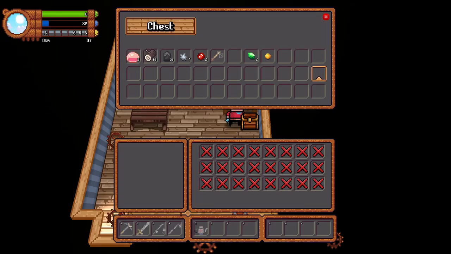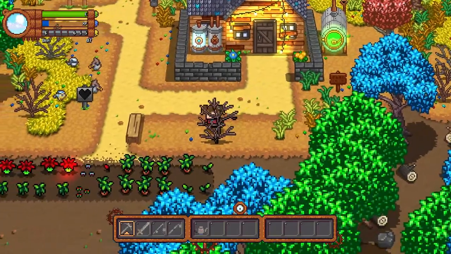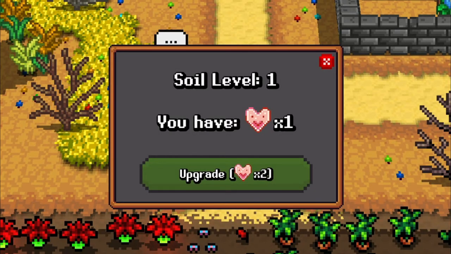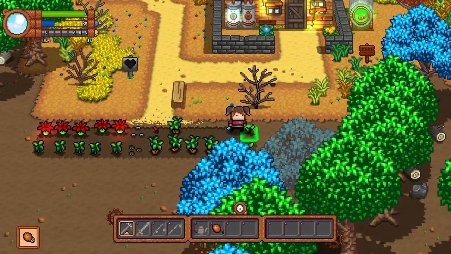Okay, and here we are, straight in my chest inventory. I shall take these red slimes to mutate my crops further. Okay, let's see. I should also have that one heart here, which is this soil level. And I can upgrade it only when I have two hearts, so never mind. Okay, pickaxe it is. Kind of forgot about that.